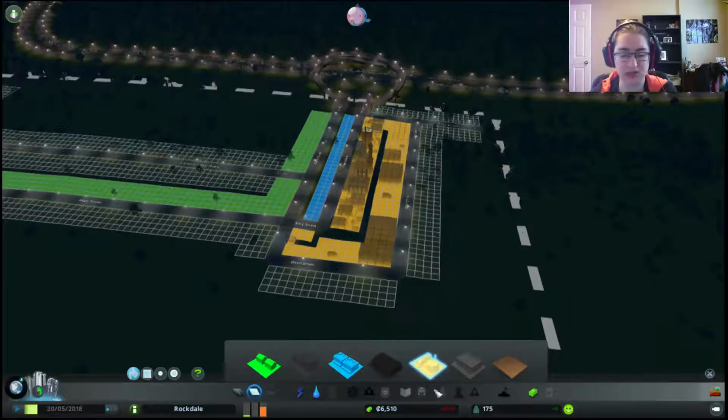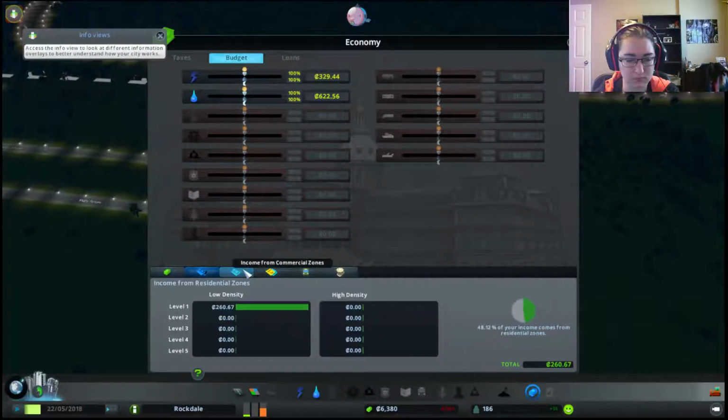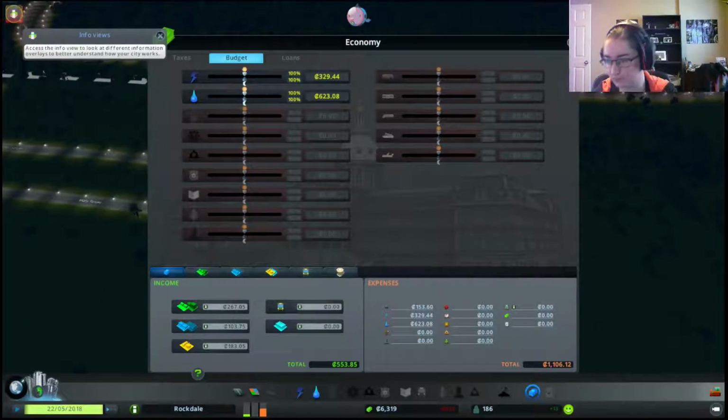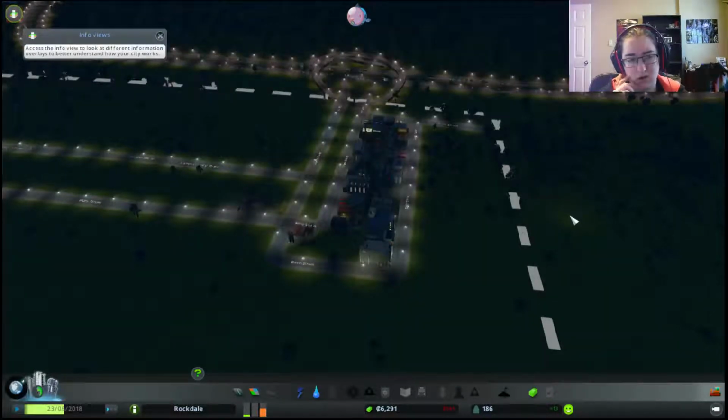The budget is... I have not actually unlocked... Oh, I have unlocked the economy panel. So right now, I can only control the budget for power and water, and I cannot control taxes or loans yet. But I can see, like, income is based on population and zones, and your expenses are based on, you know, city expenses. You might be able to turn on natural disasters, but as far as I know, there aren't any.